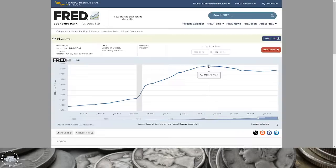The Fed then began quantitative tightening, selling off assets that it had purchased or allowing them to mature. The treasuries on its balance sheet, the almost or over $8 trillion worth of U.S. treasuries that were on the Fed balance sheet, they began selling those off in June. So we saw a small drawdown in the U.S. money supply, and it bottomed out in October of 2023, last year.